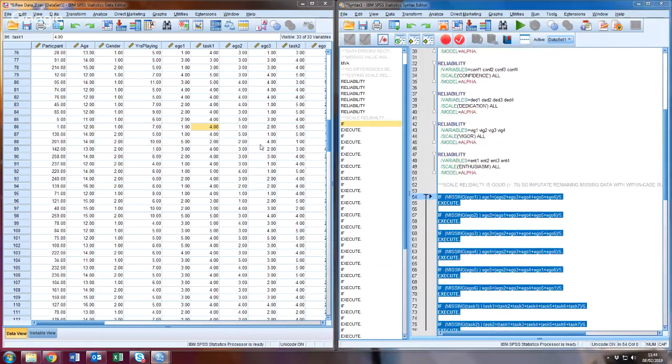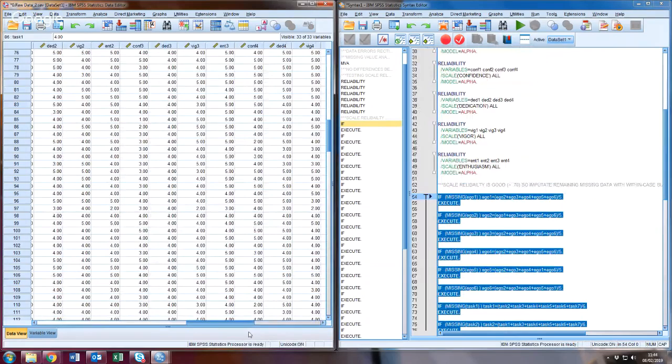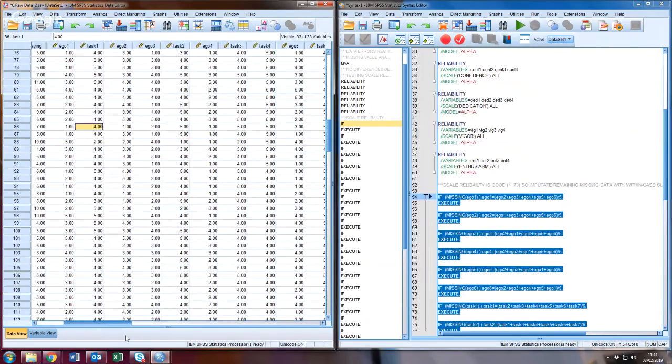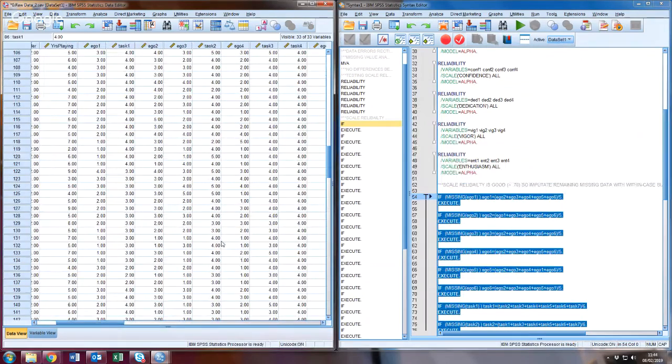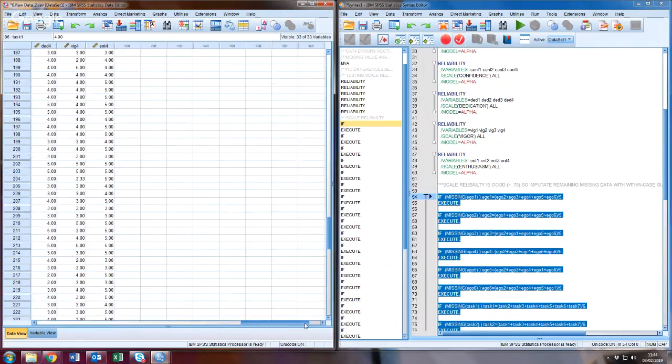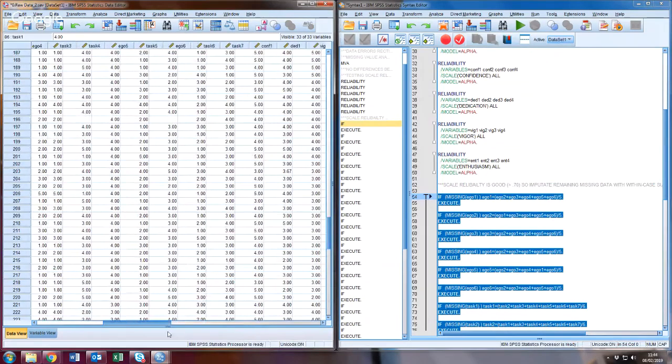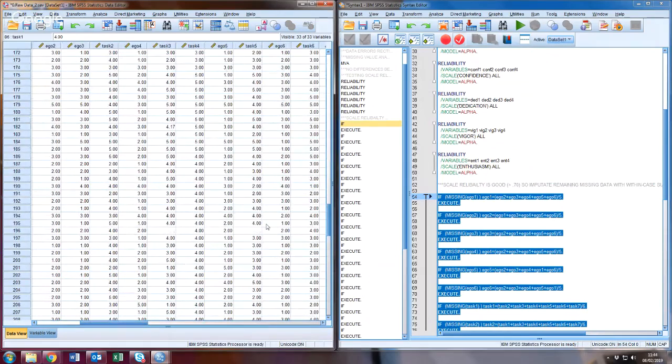Now what you'll instantly see is that we have no 999s in this data set. None at all. But what you will notice is we still have some gaps. And the reason we still have some gaps is because this particular individual had 2 items missing, but they're missing on the same scale, right? Task 3 item and task 5 item missing.